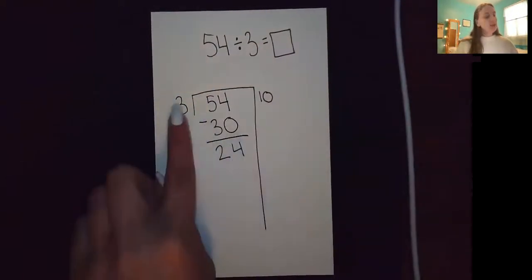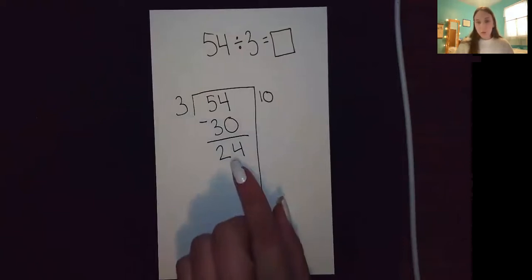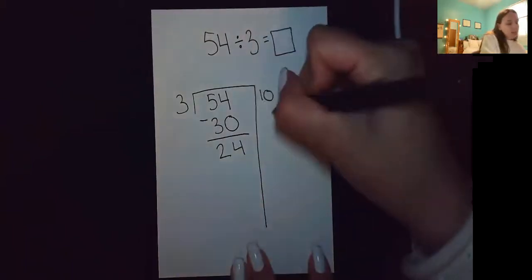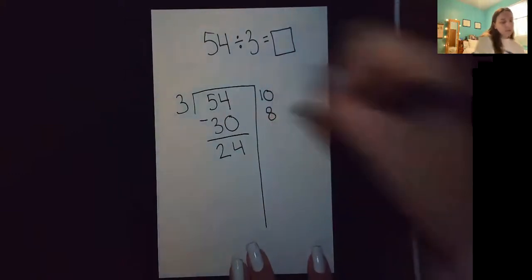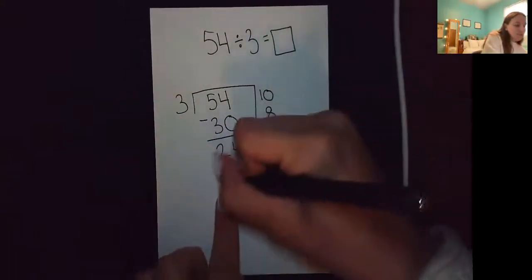Now I'm going to ask myself three times what is 24 or close to 24? Now, this is a fact that I happen to know. I happen to know that three times eight is 24 and it works out perfect. So I'll write my eight on the outside of the seven. Three times eight is exactly 24.